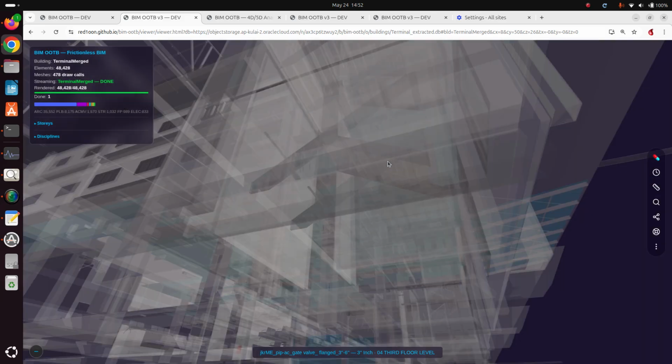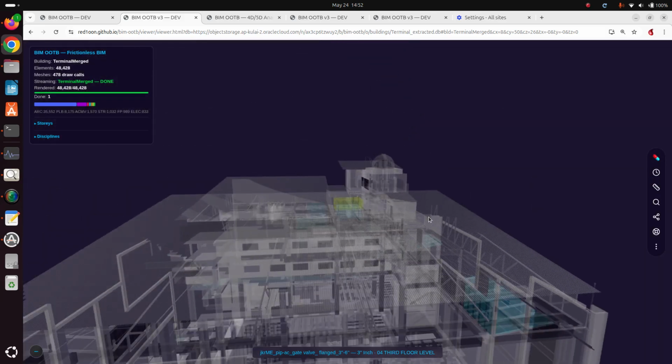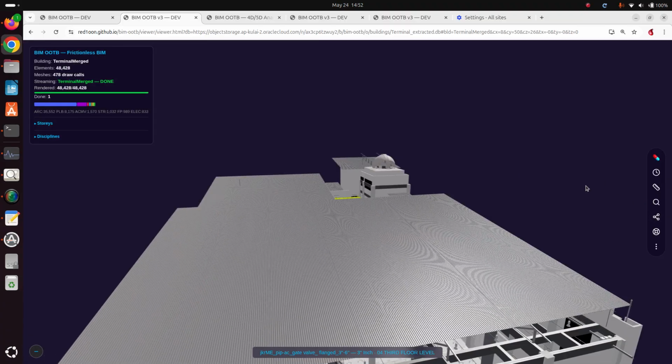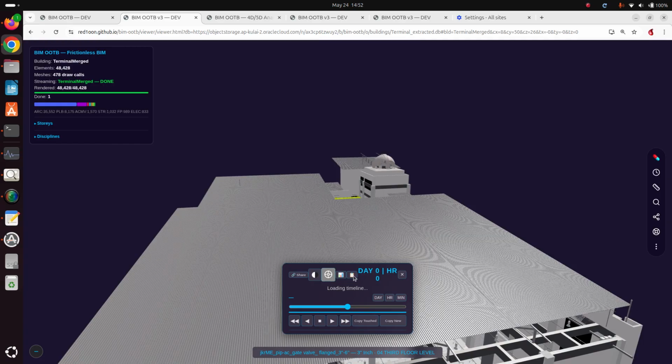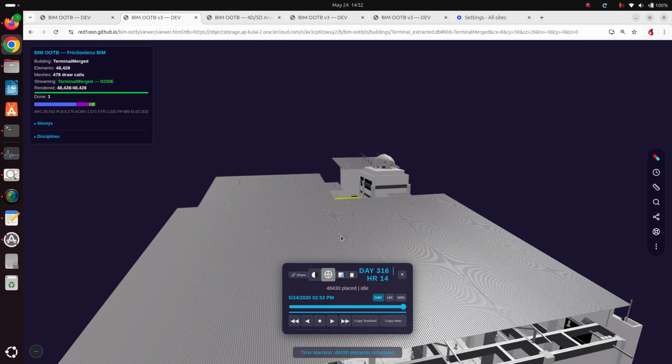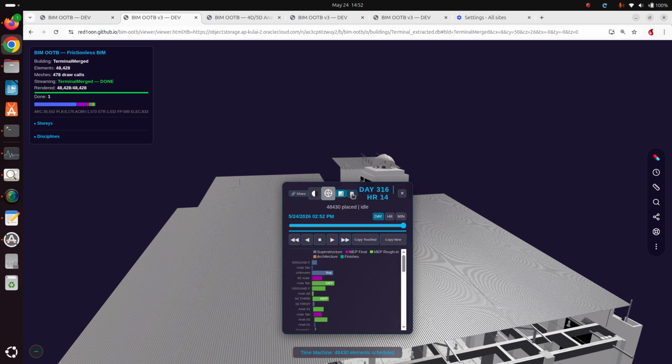Well, let's see how fast the time machine is. Okay, so with the time machine, you just press T and it will do all the Gantt chart. That's where I believe that once this is done, if we were to refresh this, we should be able to get the full one, because here now you get the Gantt chart.